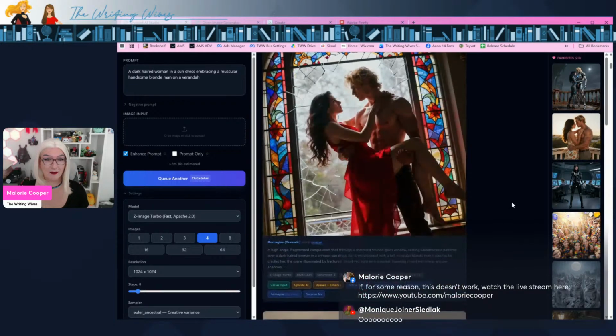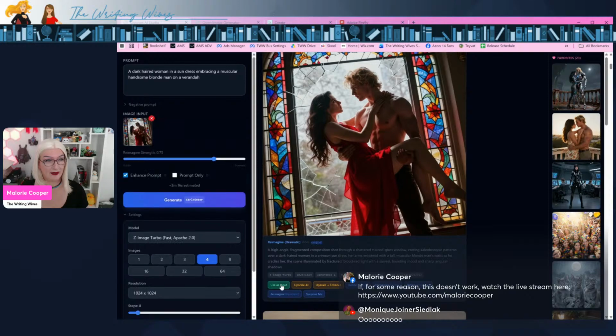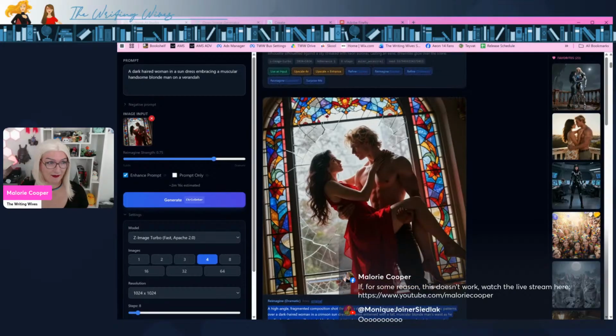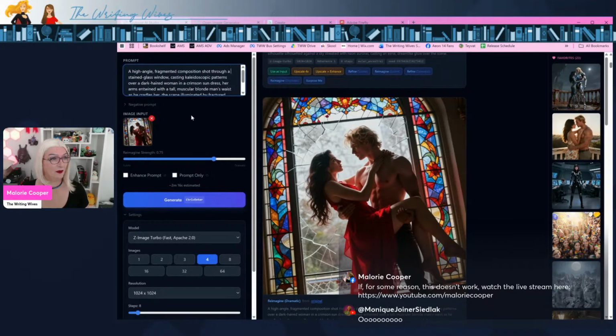And maybe I'm like, oh, I really like this, but I don't like the fact that the window is broken. So I'm going to say use as input this image that I got right here. The version of my local machine that's not quite live yet has an option for just straight up using the prompt. So I want to use this exact prompt, and I'm just going to take out shot through a stained glass window. Just take out the word shattered. This setting here affects how much it alters the image as it redraws it. 7 is going to give a fairly different image. If I tell it to do around a 3 to a 4, chances are I'm going to get a pretty consistent image. I'm just going to tell it to do 1. It even tells me my estimated time for how long it's going to take to do this. And then I'm just going to kick that off.